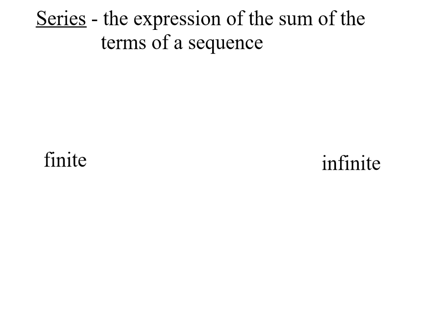One being a finite series, which would be like 2, 4, 6, 8, all the way to like 28. That would be a finite series. It's finite because it has an ending point. I can see where I'm starting and I'm ending, and that happens to just be the sequence that it's adding up there: 2, 4, 6, 8, all the even numbers.